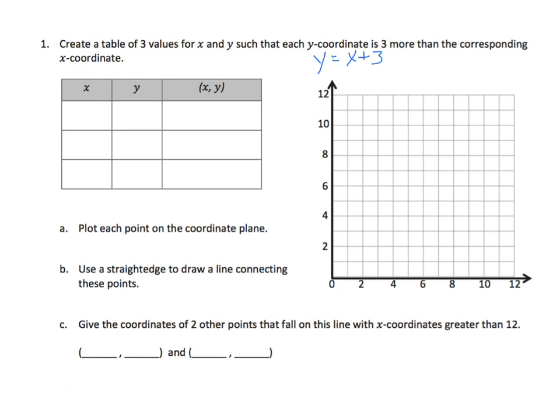Let's pick some values. If x is zero, zero plus three is three, so y is three, so the ordered pair is zero, three. For x four, we get seven for y, when we have four and seven as our ordered pair. Finally, I'll pick eight. Eight plus three is eleven, so our ordered pair is eight, eleven.